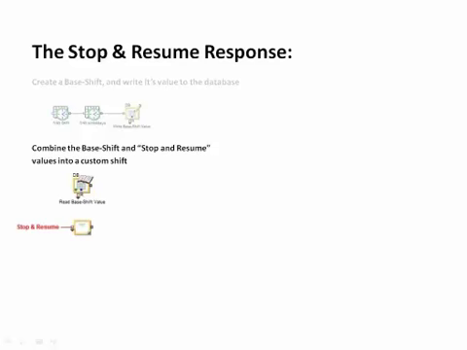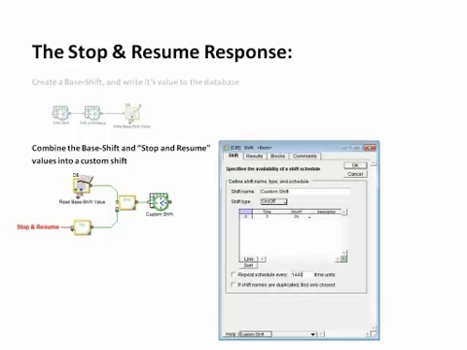We then bring our stop and resume signal in. We put it through a not block to invert it, because shifts are a positive value. They signal true when they are on shift, and our events are a negative value. They signal true or down when the event is occurring and we have failed. So we have to take the inverse of one to combine with the other. We put them into an AND, and we put that into a custom shift value.